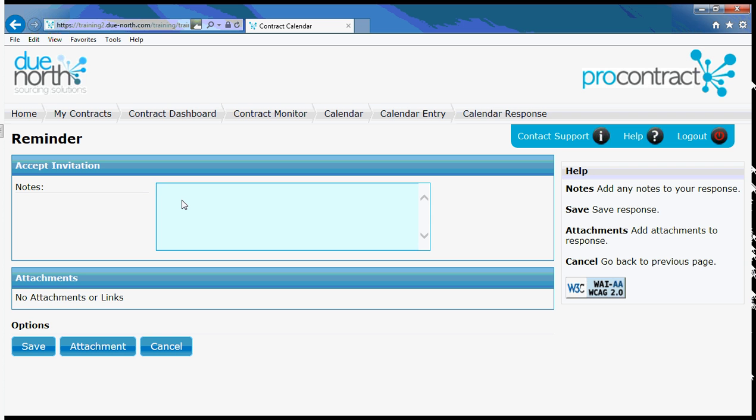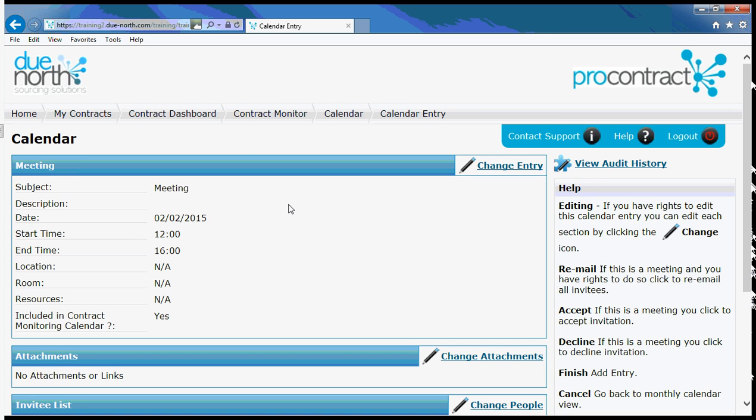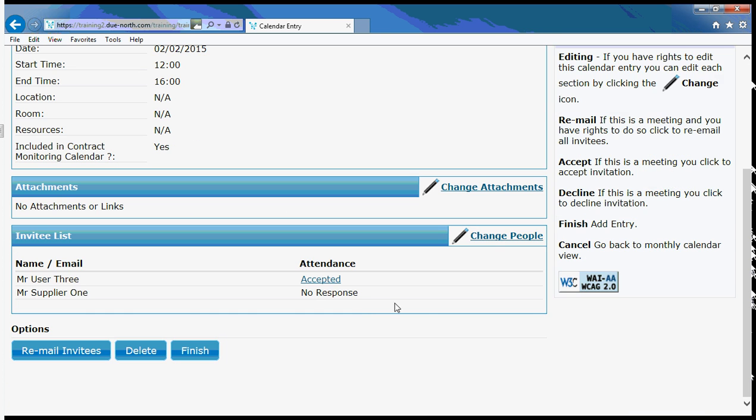Whether they're accepting or declining the meeting, they have the option of adding notes if they want to as well. We can now keep a track on exactly who has accepted and who hasn't responded to the meeting.